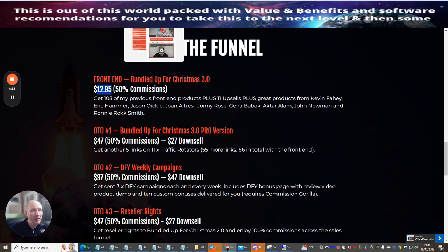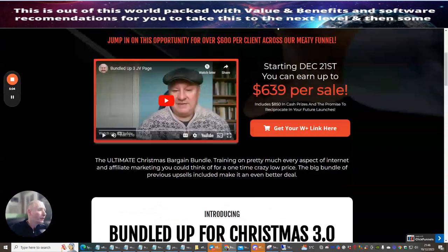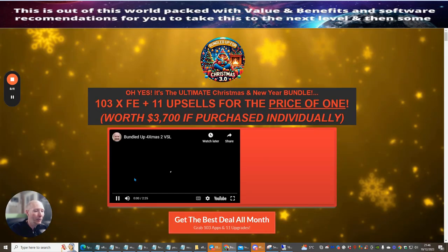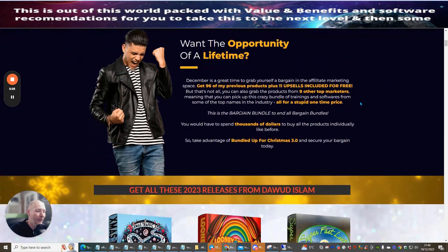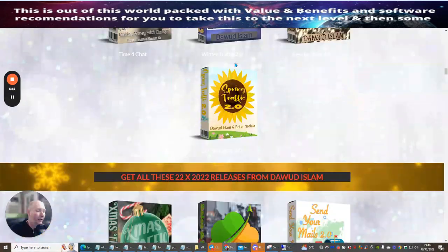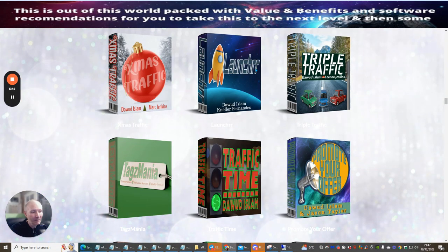There may be a coupon that comes down — let's check that now. If I go to the sales page, this is top secret information: there's a good chance you might be able to get this a little cheaper than advertised. Nothing is activated at the moment, but watch out for a coupon. The sales page is showing you all the releases — all the products you're about to get your hands on.